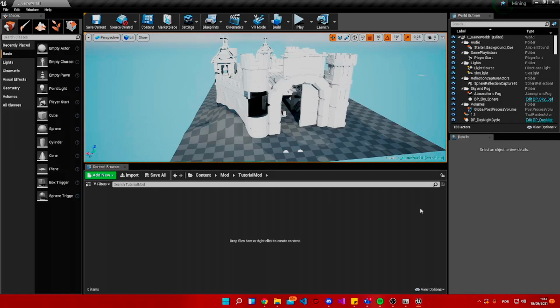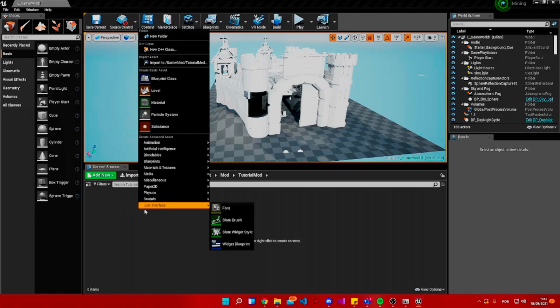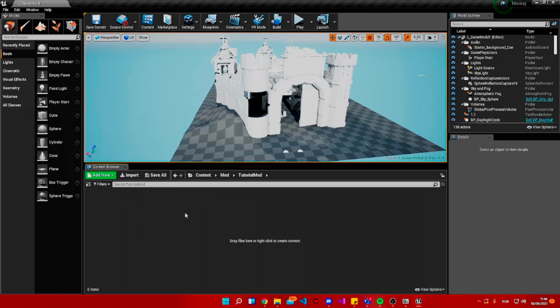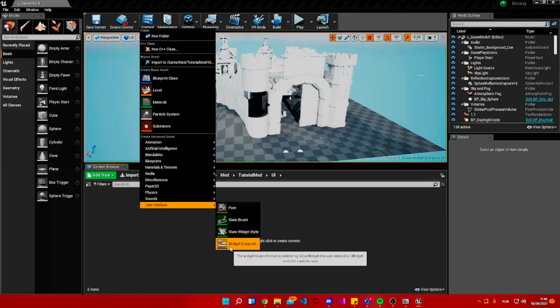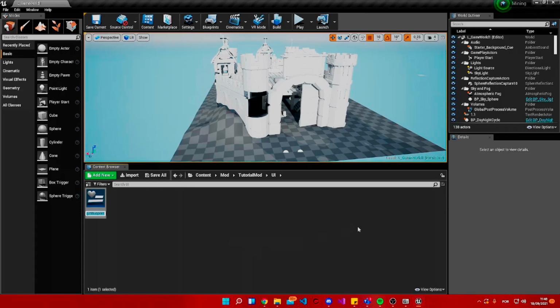So to exemplify how to create a mod, I will create a simple hello world label on the screen. So how do we do that? I'm gonna create a new folder called UI, and here I will go into user interface and select a widget blueprint, and here we type UI underscore my new interface.